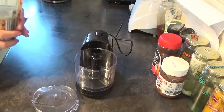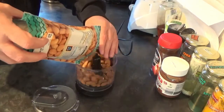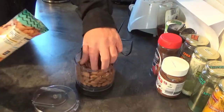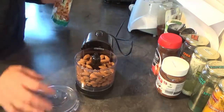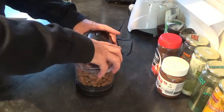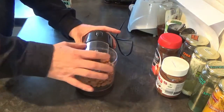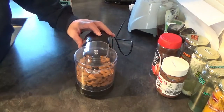With the mixture firming up in the fridge, it's time to break up your almonds into little bits. So into a mini blender. If you haven't got a mini blender, get a rolling pin and a tea towel and bash away. But the easiest way is this, into there and break them up.